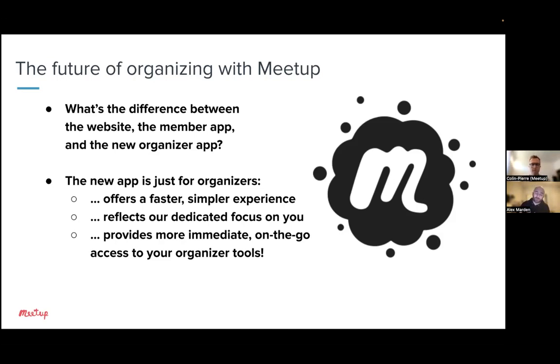We wanted to make sure that those features were more easily accessible, that it would be faster and simpler for you to access those features on the go, that you had better access to contact us if stuff went wrong or if you had additional requests, and that we could iterate on this app more efficiently because these tools were separated. The other nice thing about this is that because of some of the unique tools that we were able to build by separating it out, you have more immediate on-the-go access to your organizer tools while you are actually at the event itself. And we'll take a look at what some of those are going to be today.